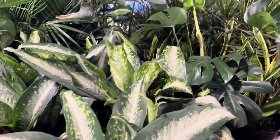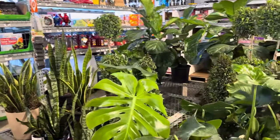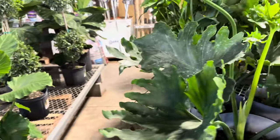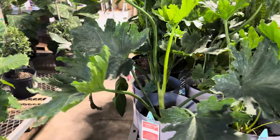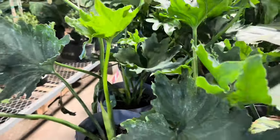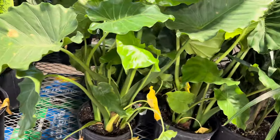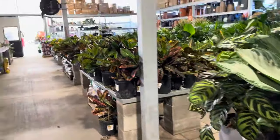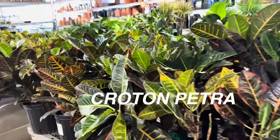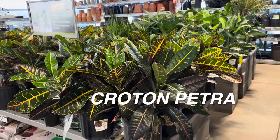What a beautiful looking foliage — dieffenbachia are extremely toxic especially to pets, so if you have cats, dogs, or any fur babies you definitely need to be cautious when putting a dieffenbachia in your home. What a beautiful looking monstera deliciosa — a classic houseplant that gets very large. Then we have some thaumatophyllums here. I always find it interesting that every thaumatophyllum I look at at Home Depot or any big box store always has hard water stains. Some alocasia colocasias here in large form — alocasias are better grown outdoors. They're less finicky when grown outdoors versus indoors — you can give them more light and hose them down versus trying to maintain the best humidity.